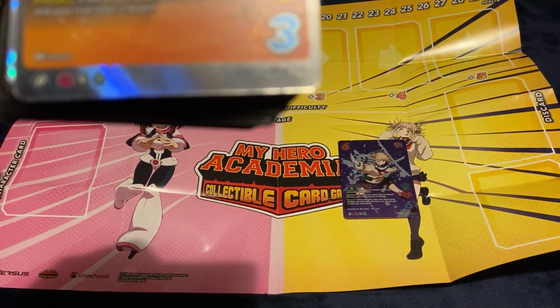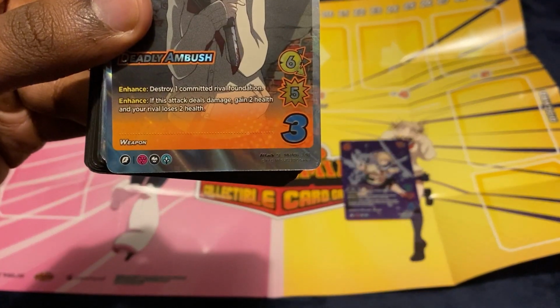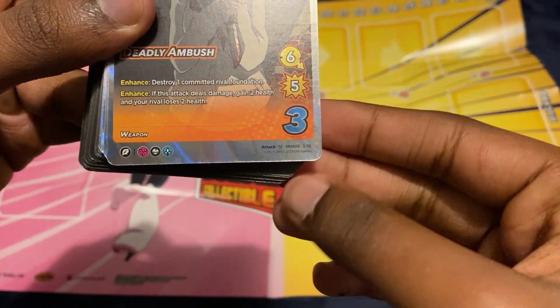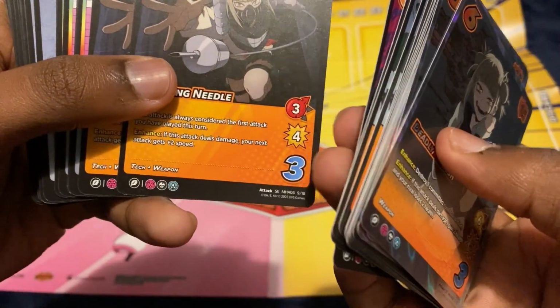Wow, it really doesn't want to focus there. I have to zoom out a little bit. Maybe it's a little too close. There we go. That's an SE. I think that's something to do with it being from the starter deck. I don't think that's a rarity you find in sets.